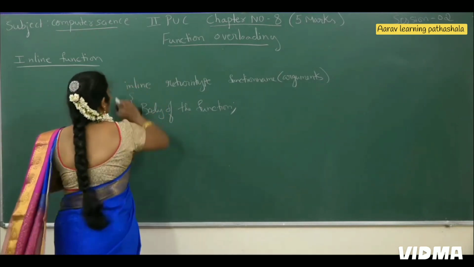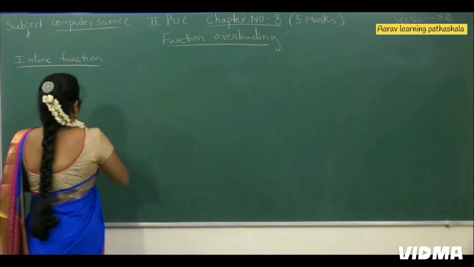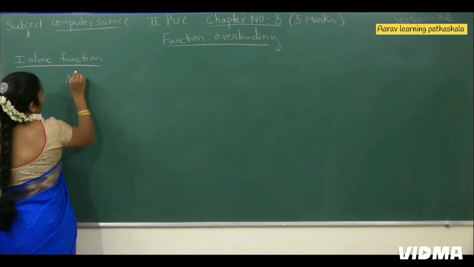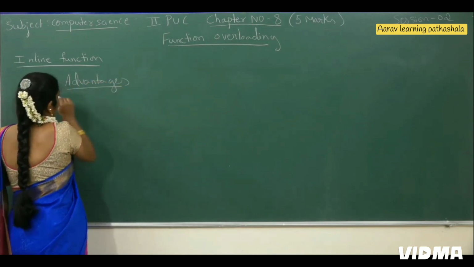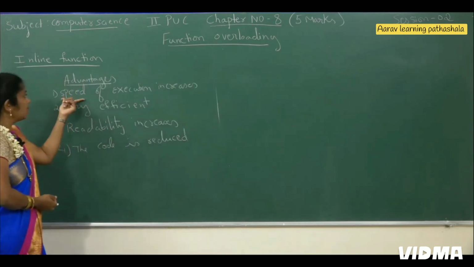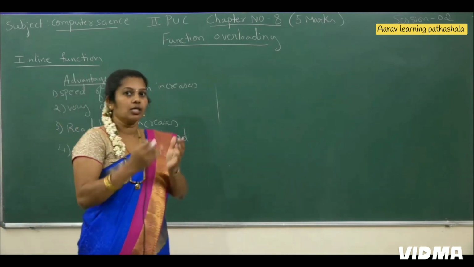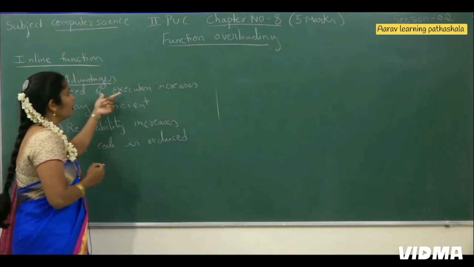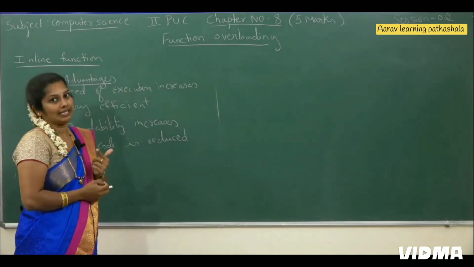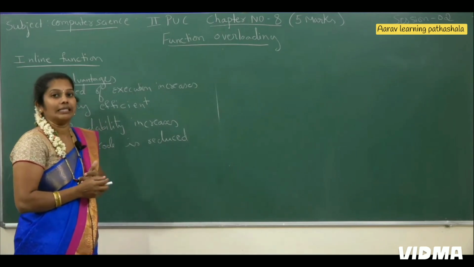Next, we have a few advantages as well as disadvantages of this. First we are going to explain the advantages. The first advantage: speed of execution increases because only a few statements are written inside the class. That's why the speed of execution increases here. And very efficient code can be written.